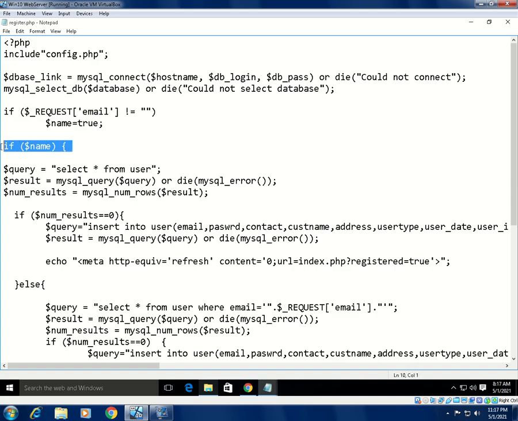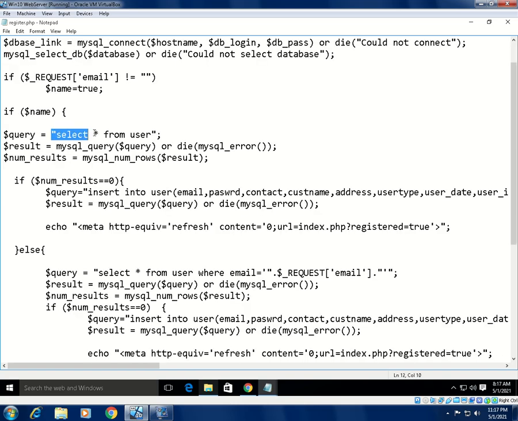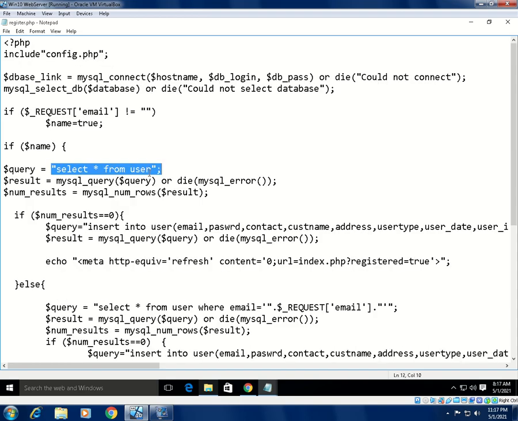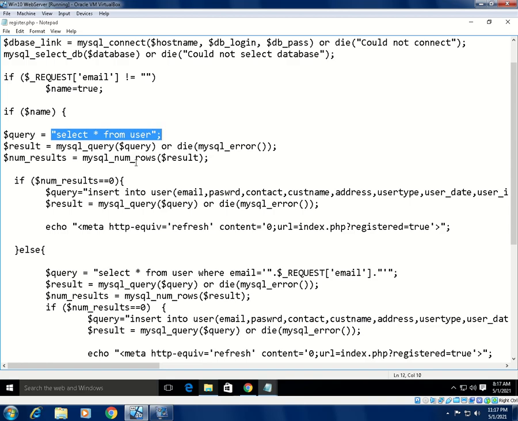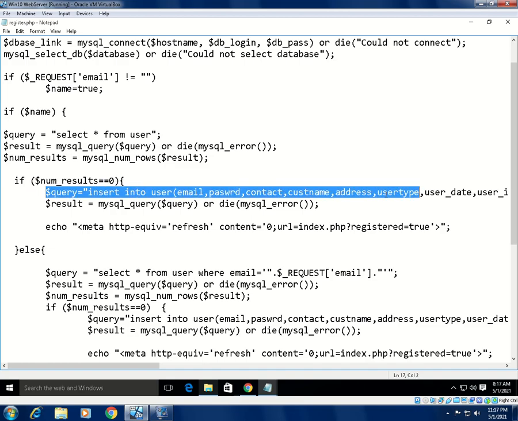If this variable is true, we're going to proceed to the next statement, wherein we check if the user exists. If the user that is trying to register is non-existing, num results is 0, so we're going to insert the records in the database.